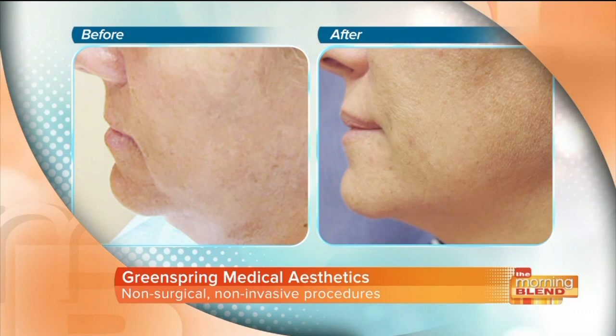In this patient, for example, we saw that this person had a loss of volume in the cheek and gained volume in the jowl and the neck. So we combined two treatments here. One was we gave her dermal fillers in the cheek area, and you can see how that's more filled, and I resculpted that volume, and then we also resculpted the volume in the chin, so you see all the shadowing and weakness in the chin has been corrected.